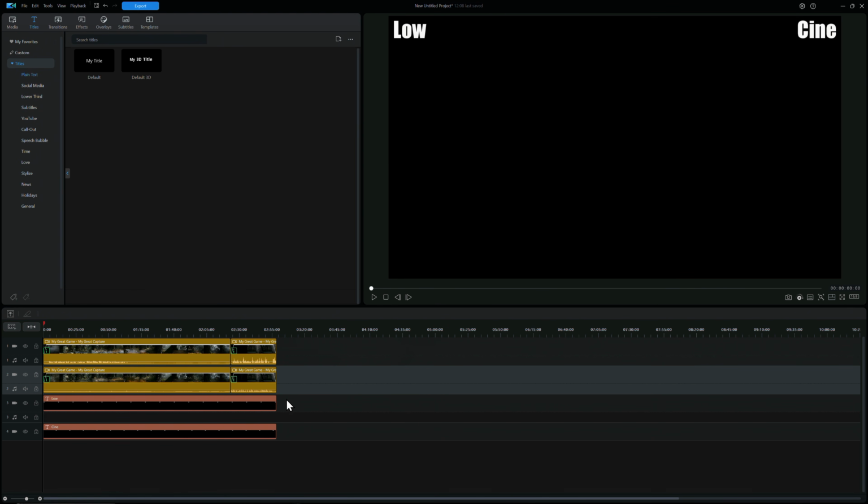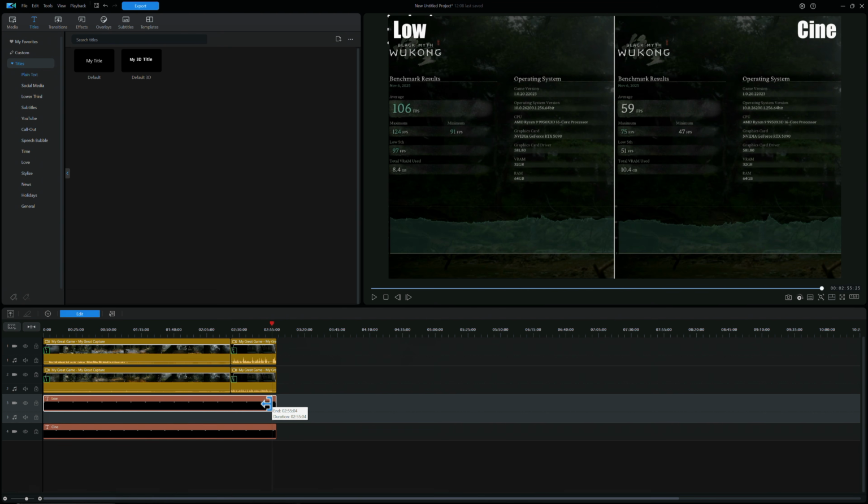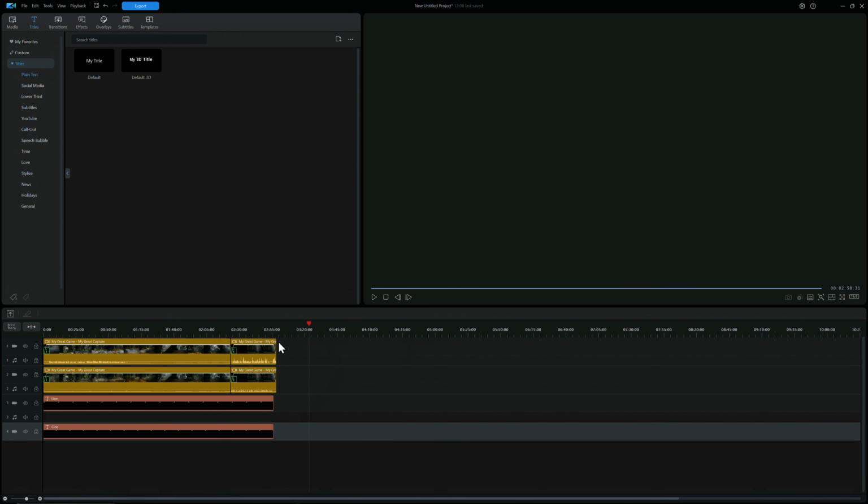And that is pretty much it. I'm going to build this now, or export it. What you do as well, you don't want this to go to the very end because it's just going to be a black screen with white font. It's going to look a little silly. So that is pretty much it.